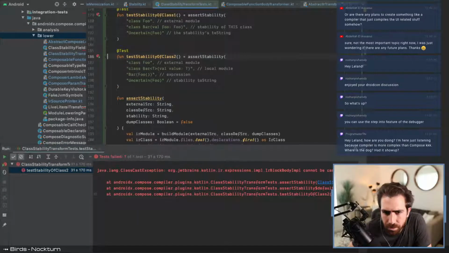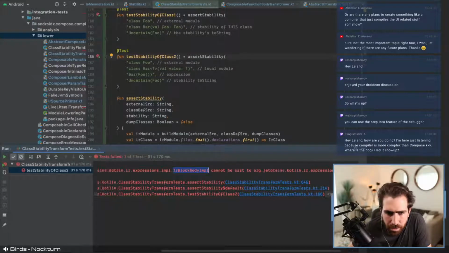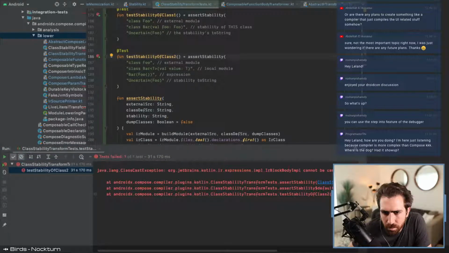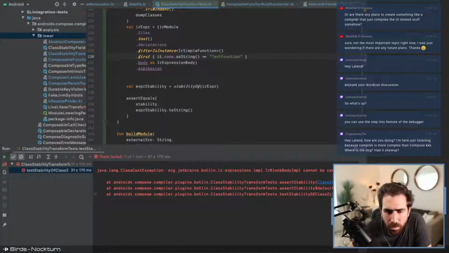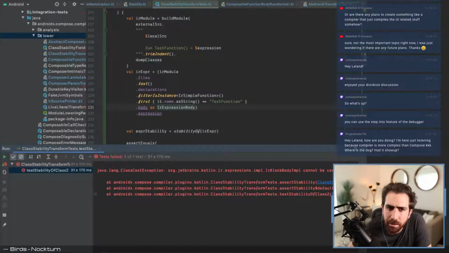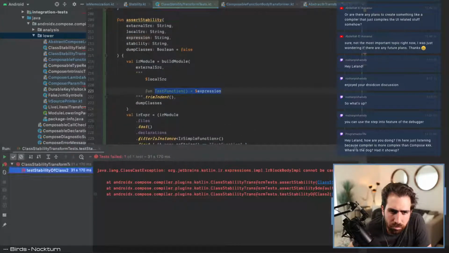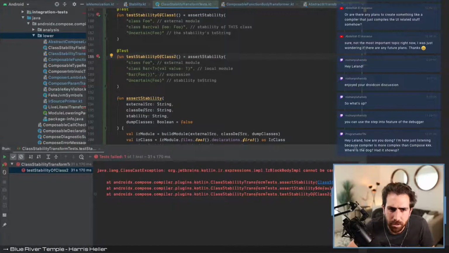All right, so this didn't quite work. The reason is that block body cannot be cast to expression body. Okay. So it was a block body, which is surprising given that it looks like this. I'm wondering if it's the wrong one or something. So this function should be constructing a bar with the foo passed in.